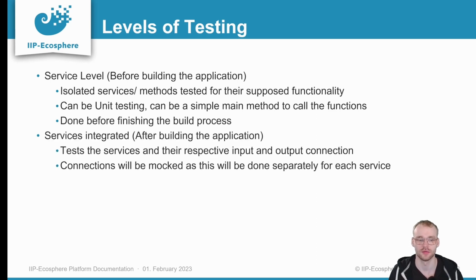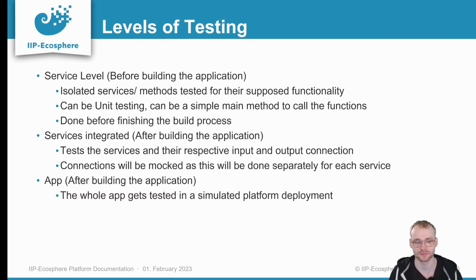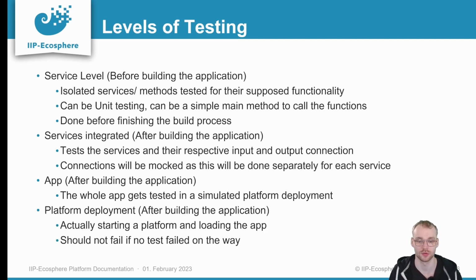The second level is the services integrated. So we test service by service, but with mocked connectors for input and/or output to test if it would also run in the context of the platform using artificial data created by the user, to make sure that these services also do what they're supposed to do when they're inside their correct environment. Lastly, we have the app test, which tests the whole application on a simulated platform deployment. And if everything of this is running through, your platform deployment itself should be fine and should run without issues.